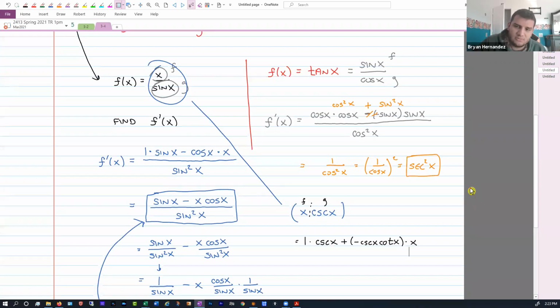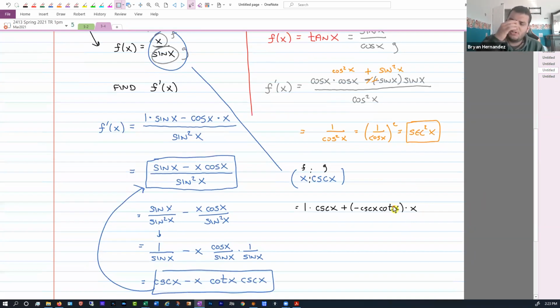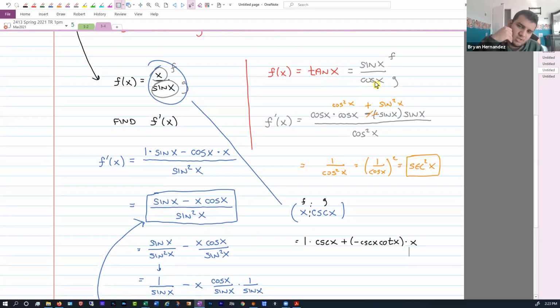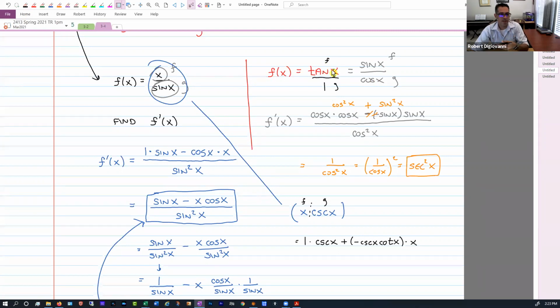So I had a quick question. Yep. It's probably not true, but for that tan of x, when you take the derivative, could you put it over 1 to make it f over g? Yes, you could. I think what you're asking is, could you look at this as tangent over 1, with this as f and this as g? But then when you do the quotient rule, the first step is the derivative of f. So you would have to know the derivative of tangent is secant squared. See what I'm saying? Yeah. Try to get the derivative of tangent without knowing that it's secant squared.